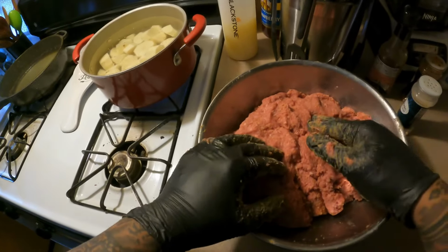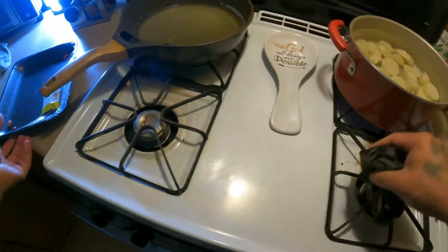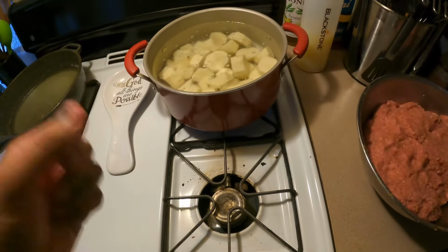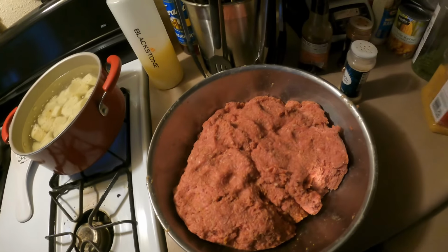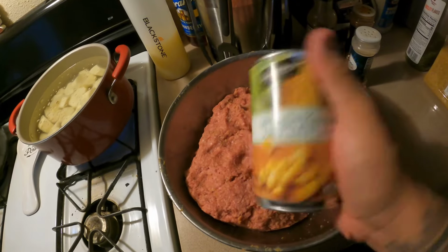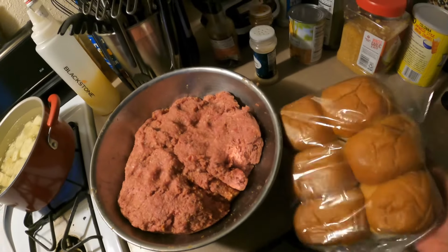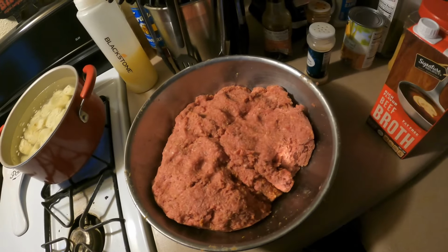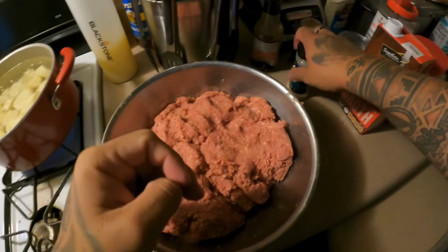So that's it. It's my quick mix right here. Get this one going. Just gonna have it with canned corn. We got some rolls right here. Gonna make some gravy here. We got some salad, so we're thinking of eating it with some salad.